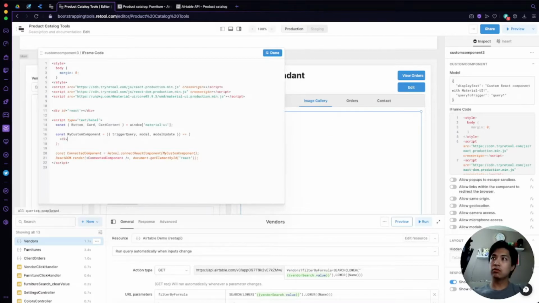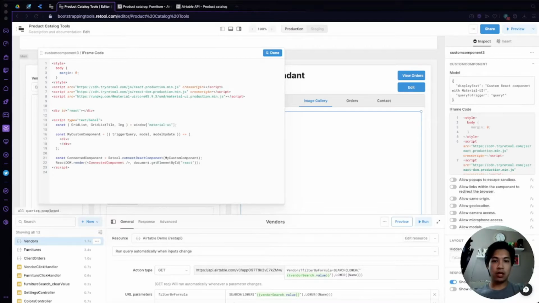We're going to do div, and then we're going to close that div out just to start off. The reason you do that is because in React you can only return one object. It can't be two of them, so it has to be one, so we'll just wrap it in a div element. And then instead of button, card, and card content, we're going to do grid list tile. And also I mentioned that we're going to be doing images, so we're going to do image, which is img.